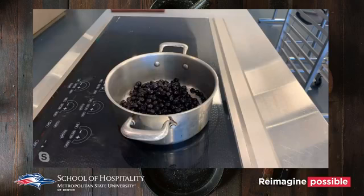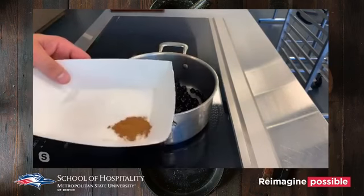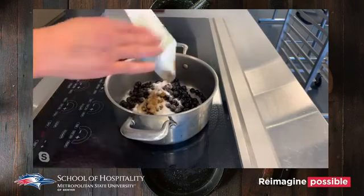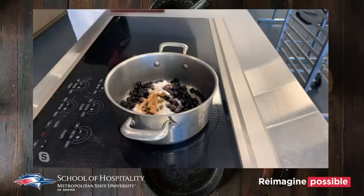Okay. Then we're going to add to that a 1/4 cup of granulated sugar, all right, and a 1/4 teaspoon of cinnamon. Right, so add that straight into there. Oh man, that looks delicious already. Okay, now to that, to continue our aromatics, we're going to add a little nub of ginger here.